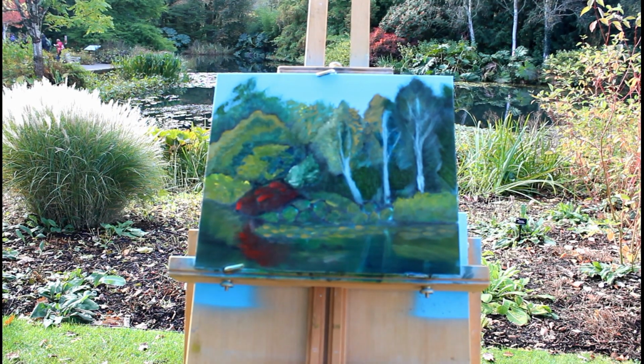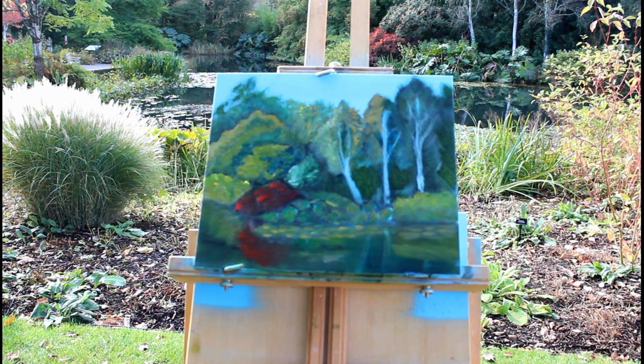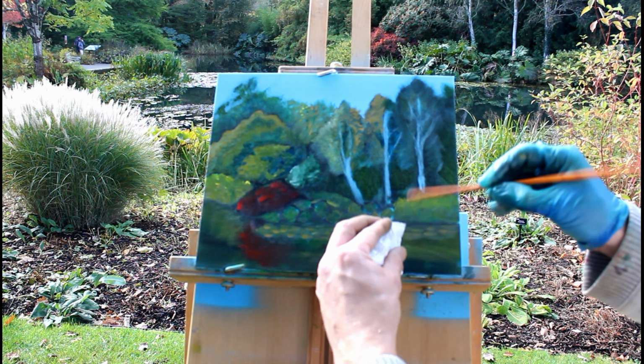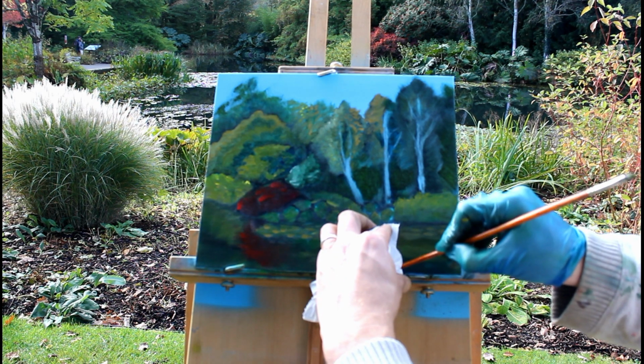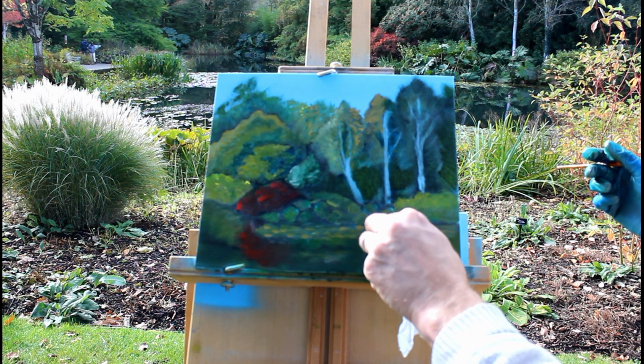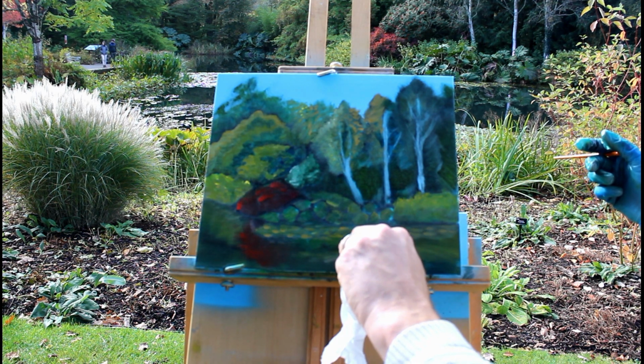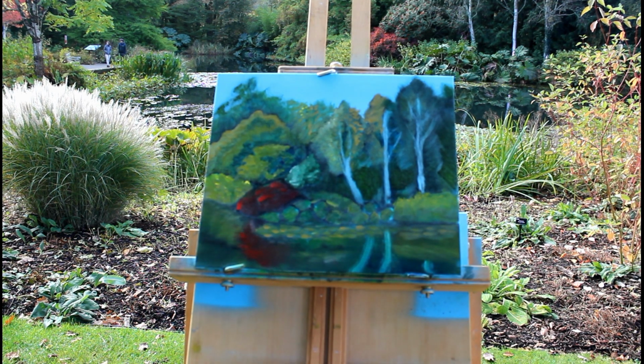So we're kind of getting to the point where we think that'll do for now. This is definitely a take it back to the studio and finish, although it's been a really nice afternoon. It's been nice and peaceful. We have had quite a few people come and stop and chat, but that's been fairly painless, to be fair. It's been nice that we've had some interest in our artwork, some interesting questions about how we do things, and there's nothing wrong with that, because that helps us to think about our process as well, I guess. So it's been good in that sense, but now it's got to the point where it's probably time to stop.